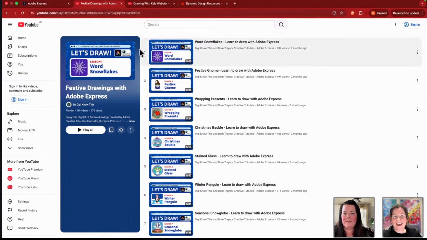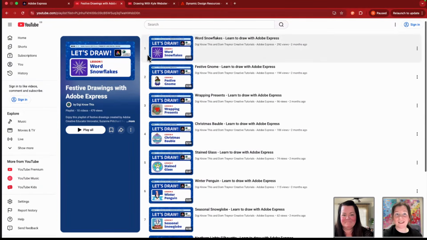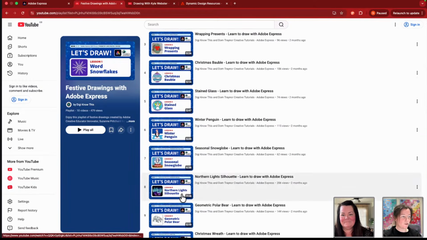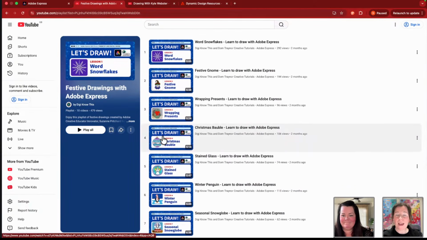Again, this was a massive shout out to Suzanne Pritchard from the Scottish Borders, one of our ACE innovators. So she created these 10 festive drawings, but you can apply these skills to any time of the year, like I've just done for the Northern Lights silhouette one. There are so many great tips in here, and they get progressively more challenging in skill.